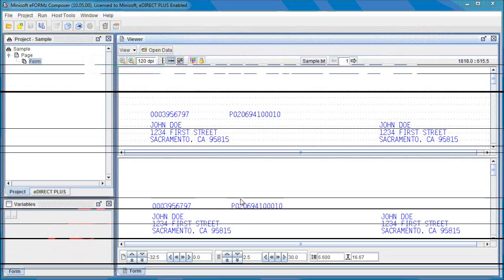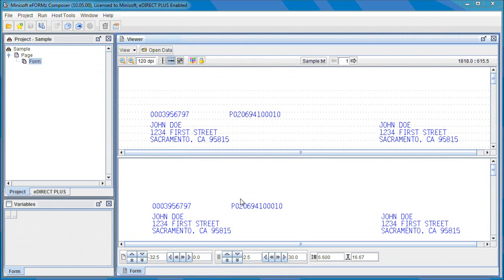In this video, we're going to be looking at complying with California's Proposition 65 using eFORMz conditional logic. Using the contains condition in eFORMz, we can search for and find the California state code in a data file and then place the Proposition 65 warning label or message in accordance with every instance that California state code appears.